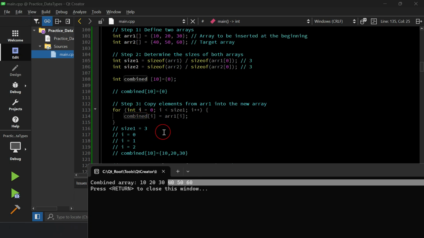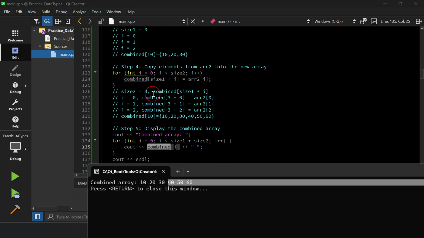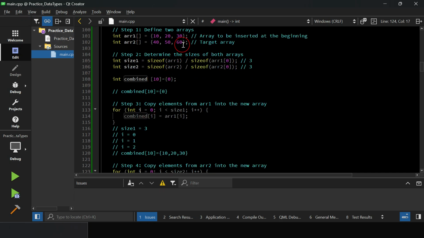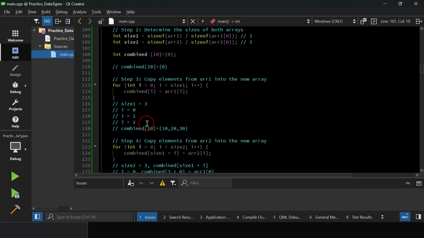It is very straightforward, just you need to be careful about the second loop, that you put the size 1 plus I here, so it is going to insert the first element of the second array as the fourth element of the third array if each array is having 3 numbers, because the first 3 are already filled.